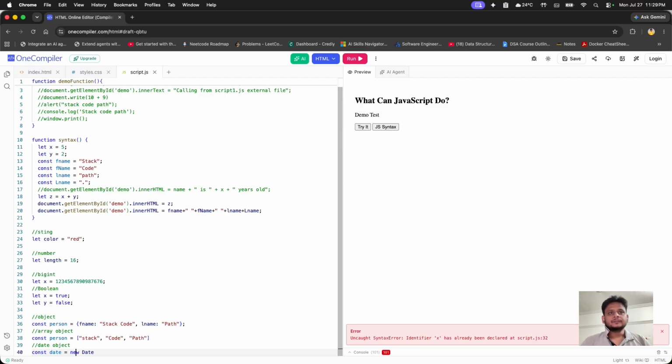Okay, it is already there. So we are only creating an object for this class. That's why we mention a constant variable is equal to new Date. We are creating an object of the Date class.